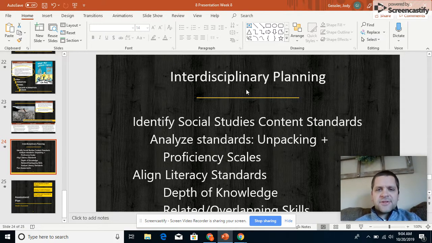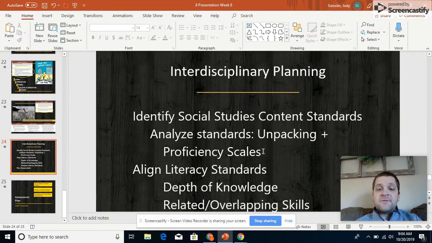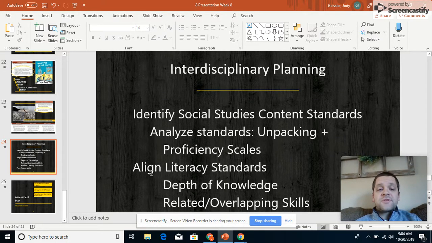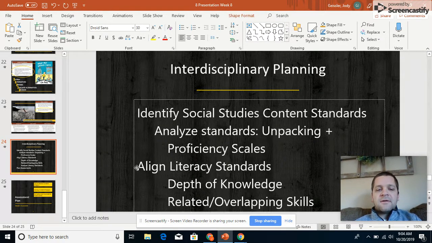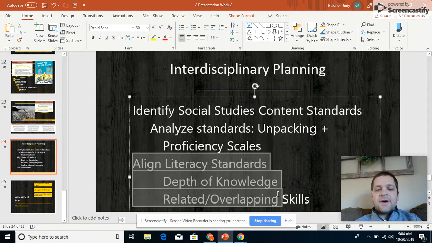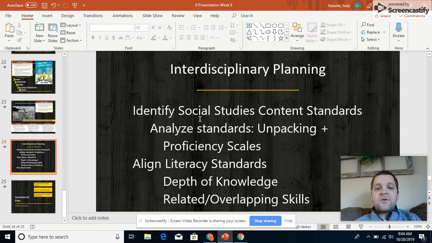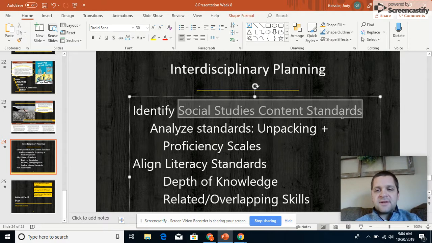So, interdisciplinary planning: identify social studies content standards, analyze standards, unpack proficiency scales. You've done that already. Then, of course, aligning literacy standards, depth of knowledge, related overlapping skills. I would suggest looking at those and asking, what are some of the higher level depth of knowledge, and integrating that into the social studies content standards.